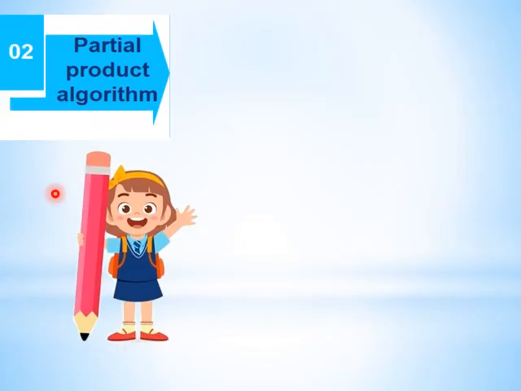The second strategy to multiply a two-digit number by a two-digit number is called the partial product algorithm. This strategy picks the zeros of each factor, so it considers the value of each digit in each factor. For example, if I have 25 by 17, when you look at the value of each digit, you will find that I have 5 in the ones place and 7 in the ones place, and 2 in the tens place and 1 in the tens place.